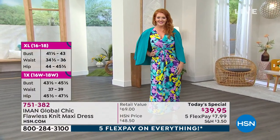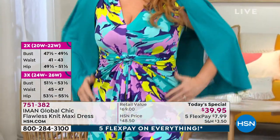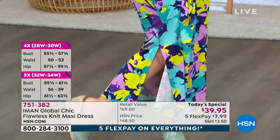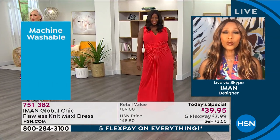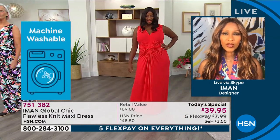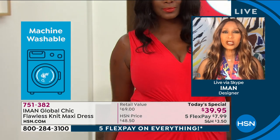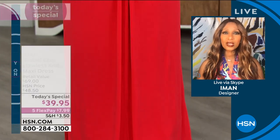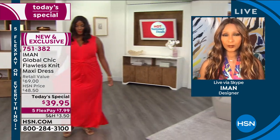When you want to wear sneakers — I went on my bicycle yesterday and just tied the knots on both sides to get on the bike. When I got to my destination, a restaurant, I just untied it, brought it down, and went in. That's what's so great about it. If I may say one thing you should not miss: get the black, because you'll always need a black dress — not just now, not just this summer, for years to come. And then get yourself a print, because it's all about prints, prints, prints everywhere.